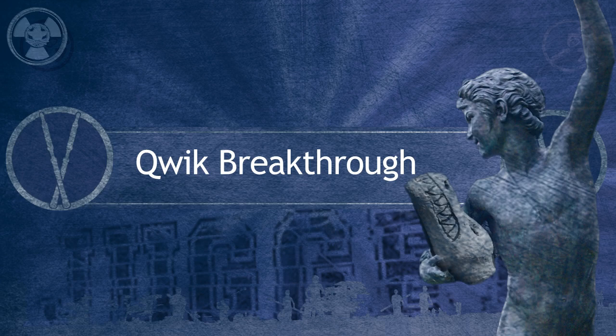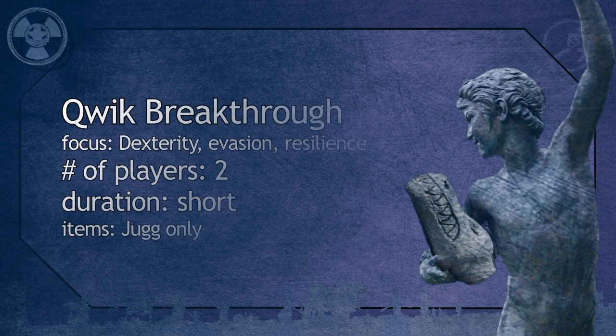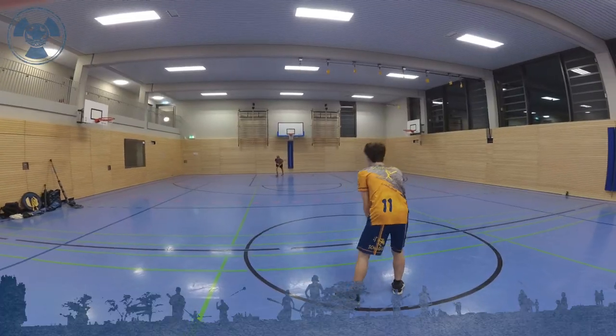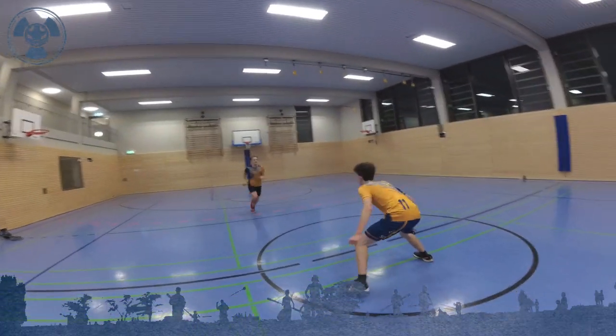Last but not least, the Qwik Breakthrough. This is a classic. One Qwik tries to score a point by evading the defense of the other. Remind the Qwiks though that they should not crush into each other.